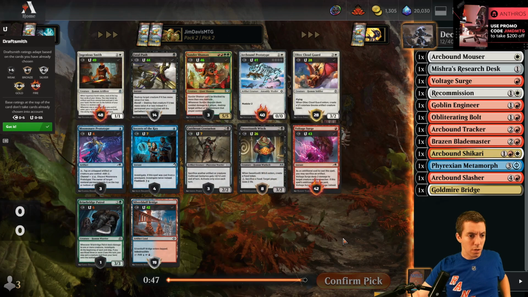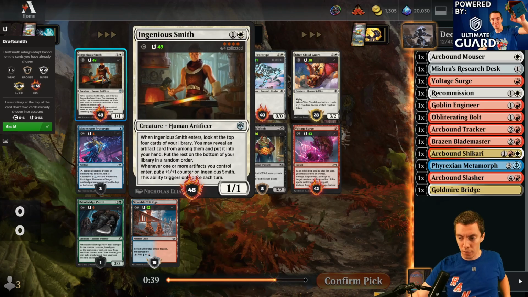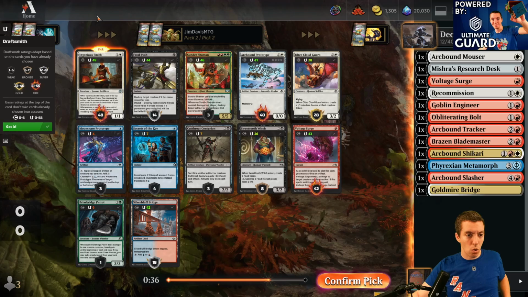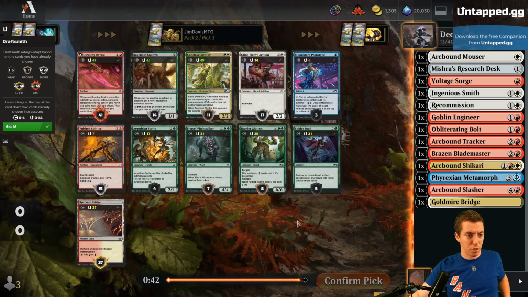Take Metamorph. Ingenious Smith. Arcbound Prototype. Voltage Surge. But the Smith is great, right? This is just an insanely good card in this deck. Alright, cool. Passing a Fatal Push, a Voltage Surge. Pretty good pack, but Smith's really good. Let's go with our Recommission, too.